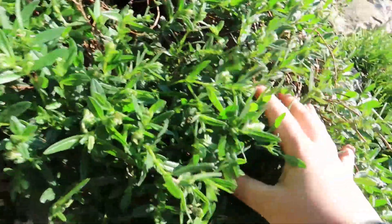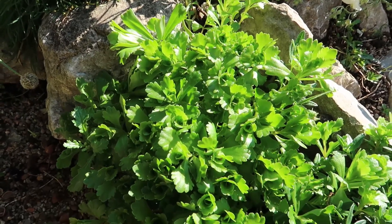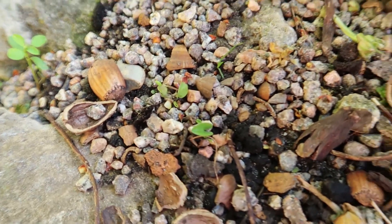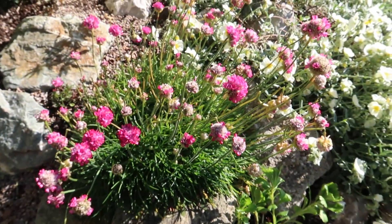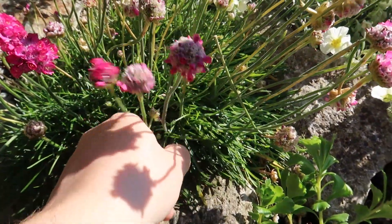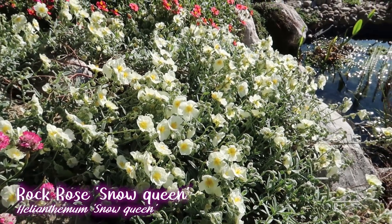This is a rock rose — I can't find the tag for it, it's a pink one with quite a bright pink flower, really good. A non-variegated sedum — I don't have a tag for it but it has a bright yellow flower. Down here this little tiny-leafed plant produces beautiful purple flowers, so I'm hoping those little heart-shaped leaves will do the same this year. Another thrift — I need to deadhead it. When thrift finishes flowering, so it doesn't go to seed, you just need to take the heads off. And here is a white rock rose which is doing beautifully at the moment — look at those flowers, they're stunning.